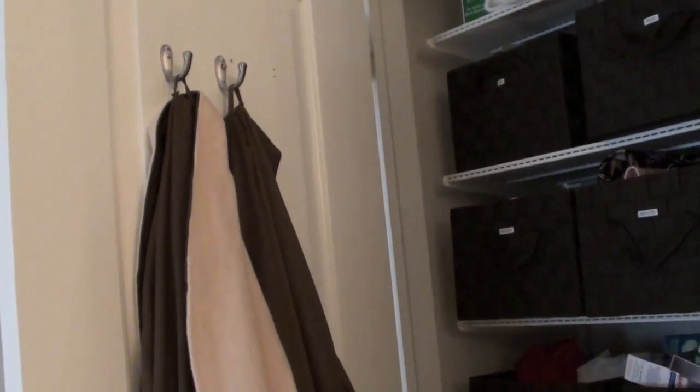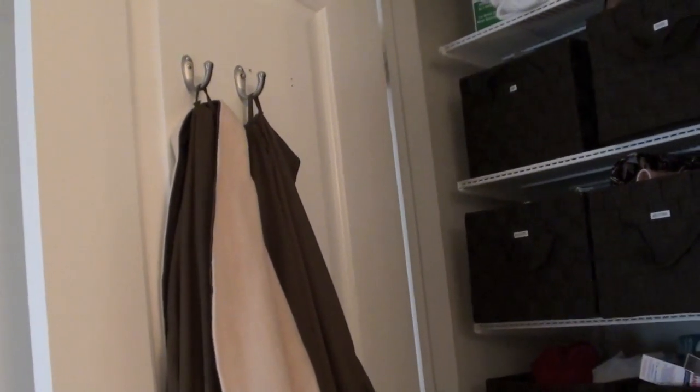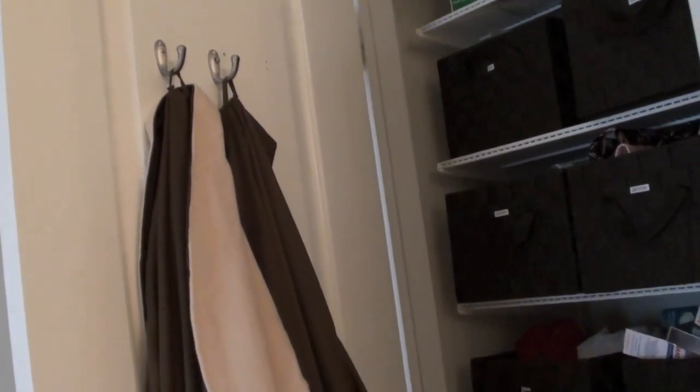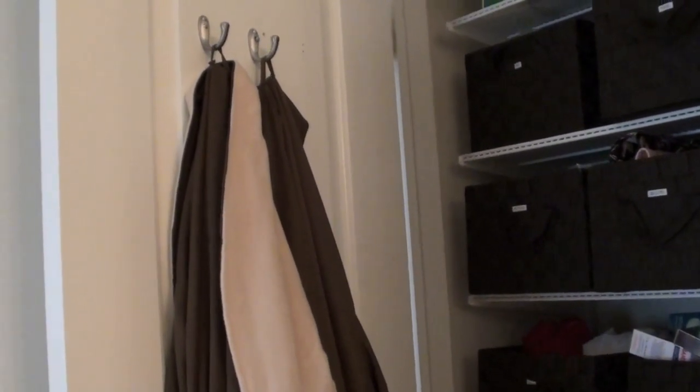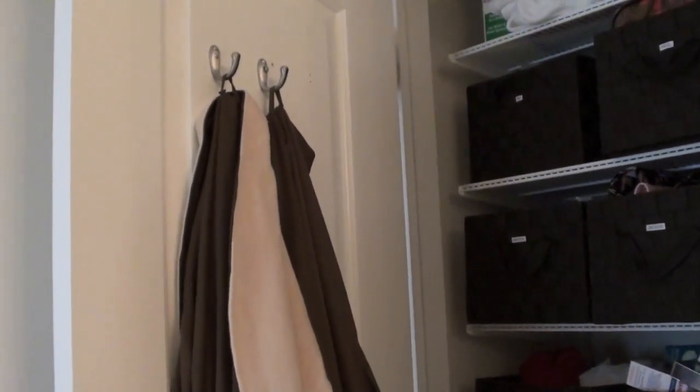And then on my door, I have hooks, and you can see I have holes for a third hook, but I haven't put it in yet. It's been like that for a really long time. And our bathrobes. I really need to put in that third hook because with the bathrobe on the left, I can't close the door without it getting, here I'll show you, stuck in the door. Yeah, I hate that. That bothers me.